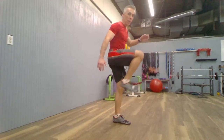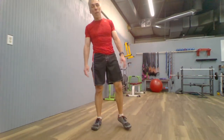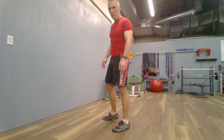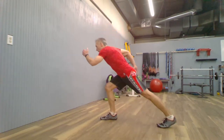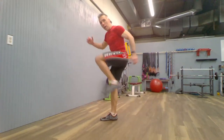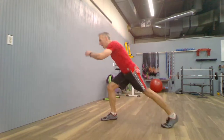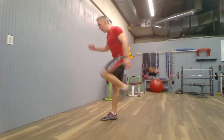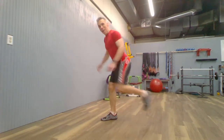We're going 30 seconds. 3, 2, 1, rest. 10 seconds off. We're doing the same thing, other side. 3, 2, 1, go. Get long and knee up. If you need to put your hand against your wall or your sofa or something for balance, that's okay. I'd rather you pull off the balance than tip over.